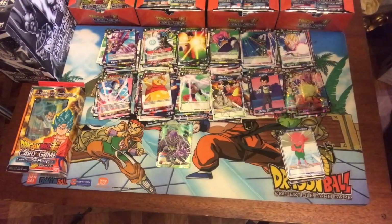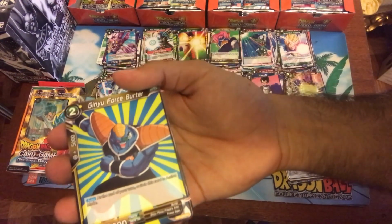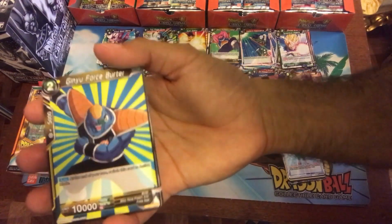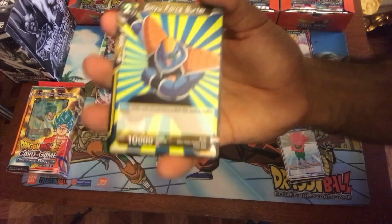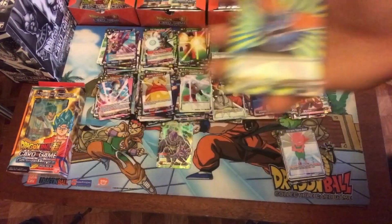Ooh, Berta. Getting Force Berta. At the end of your turn, switch this card to active mode. So, what that means is he can't be attacked because he's so fast. You can't attack him after he's done attacking you.